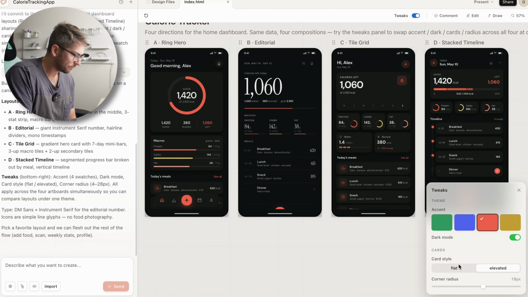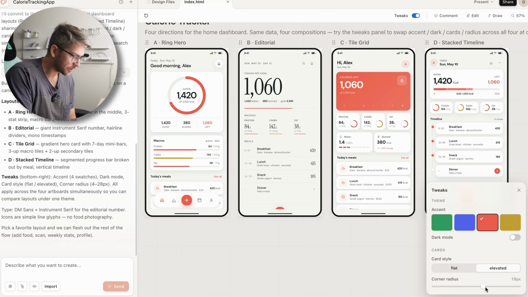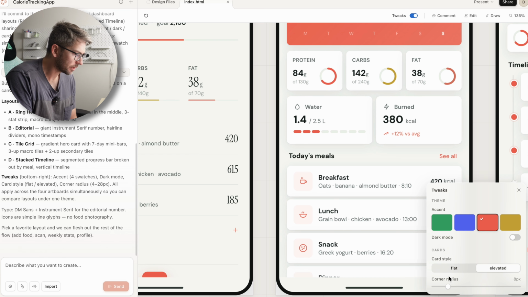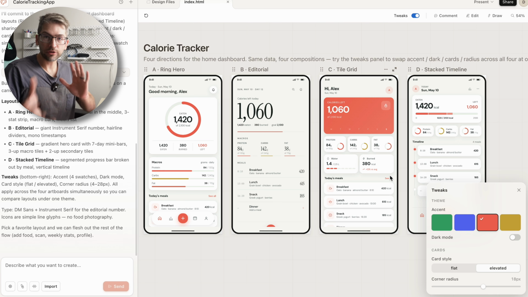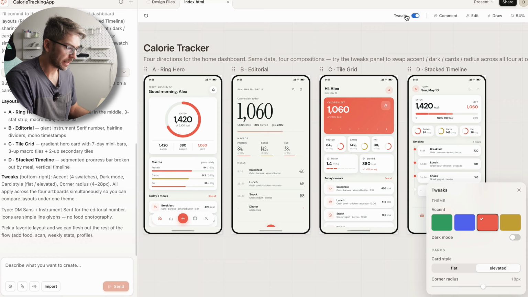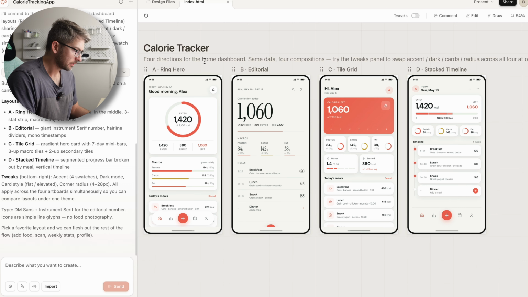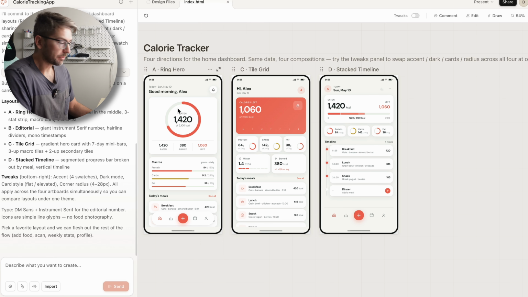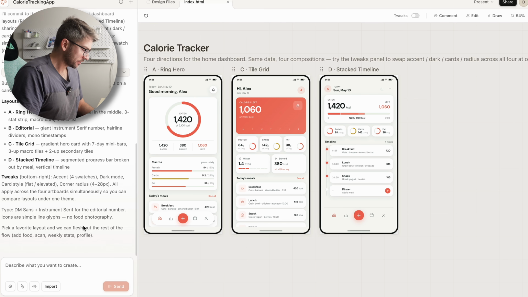And it appears the final option it has given us is the corner radius. Zoom in. We can make these less circular, more blocky, or we can make them more rounded. I really like how it's given us those interactive options, and on the fly we can just adjust things. That's pretty cool. Now, if you ever click out of it, you can open the tweaks menu up by re-ticking this item here. Looking at these designs, I really don't like B, so I'm going to click these dots and just remove it. Don't need that one. In fact, out of all of these, A is my favorite. So that's the one we're going to focus on.